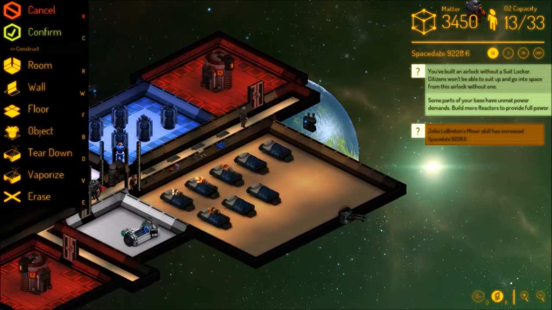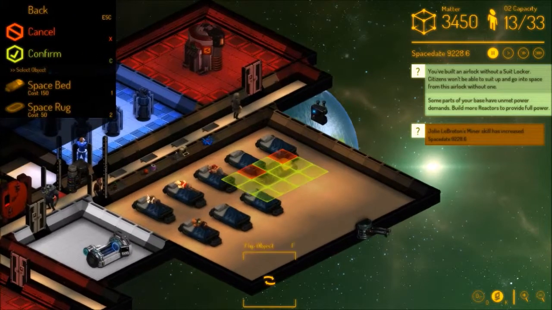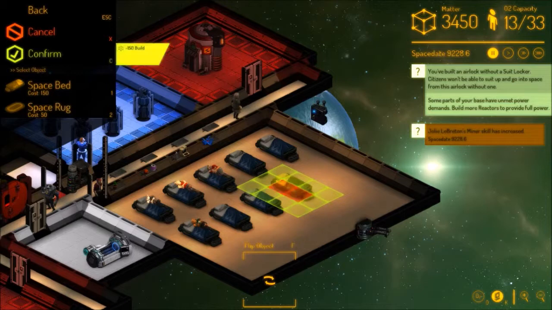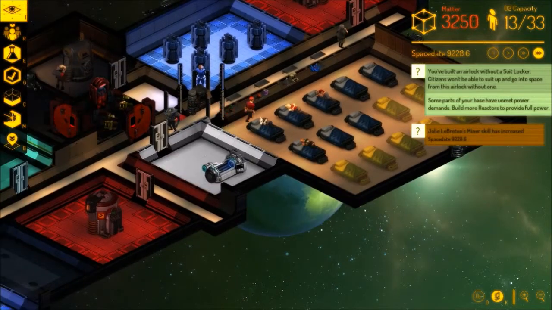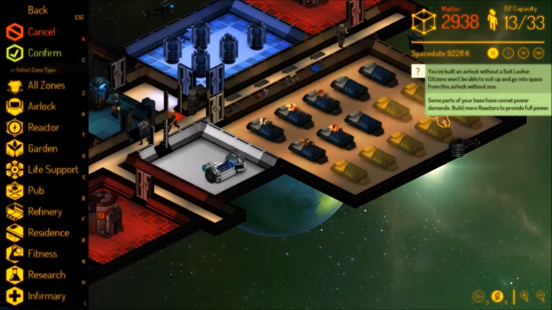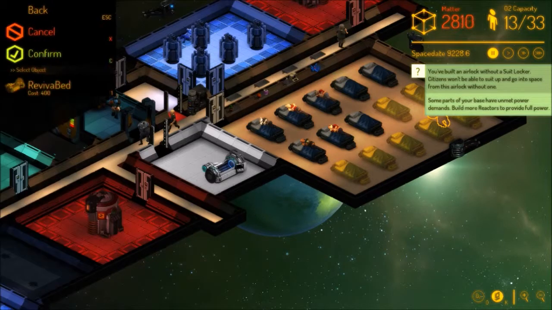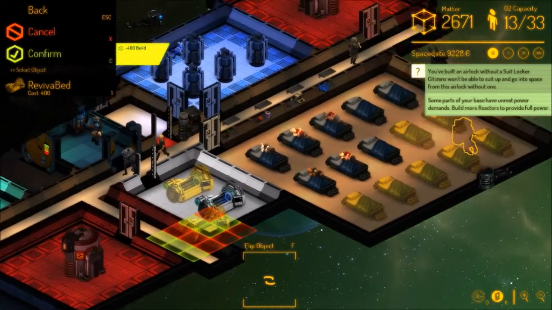Let's make some more beds. Residential. Flip. It's hard to flip stuff. Alrighty then. Let's also make another bed for the infirmary.